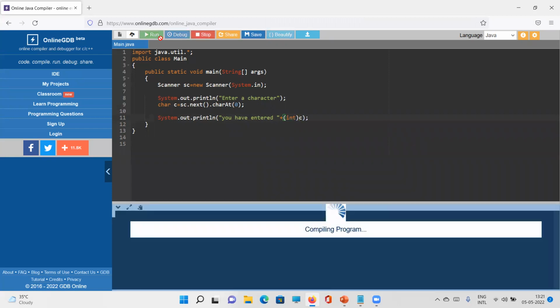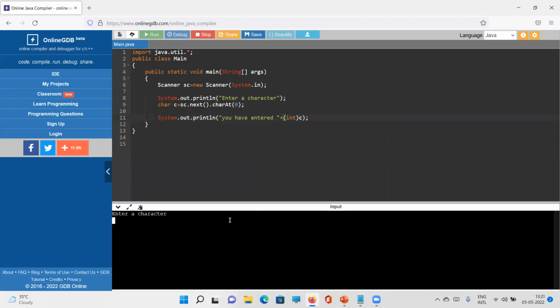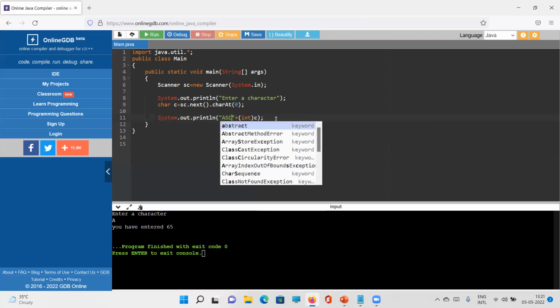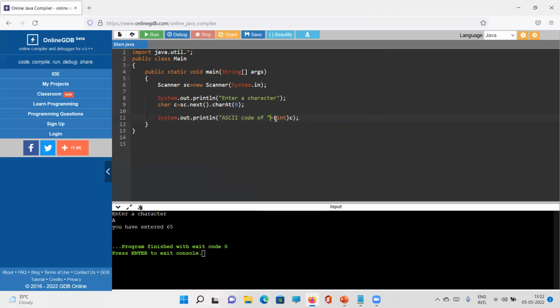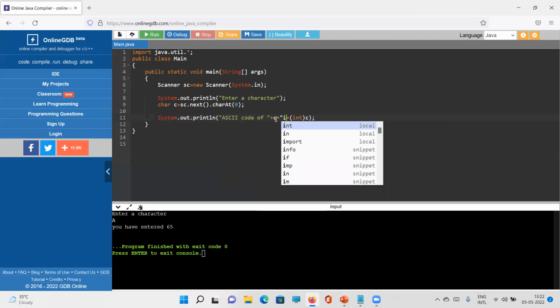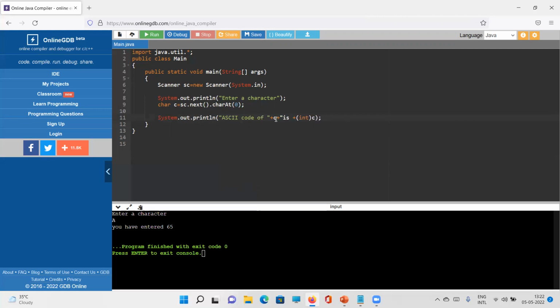So if I run this program once again and write the character as capital A, it should be 65. You can see it prints 65. Or I can print the ASCII code as text plus int of c.